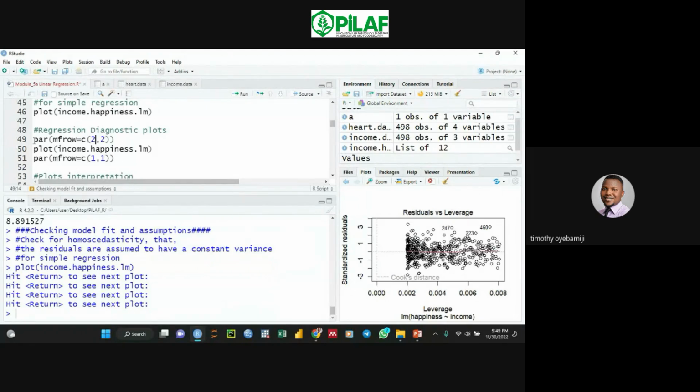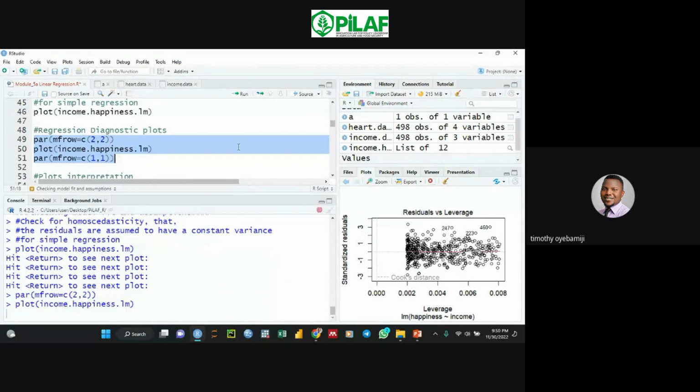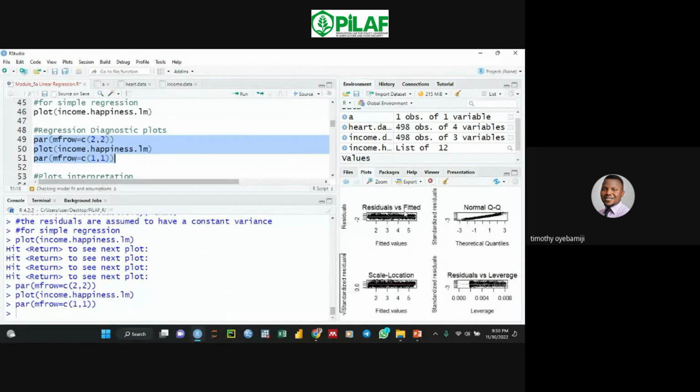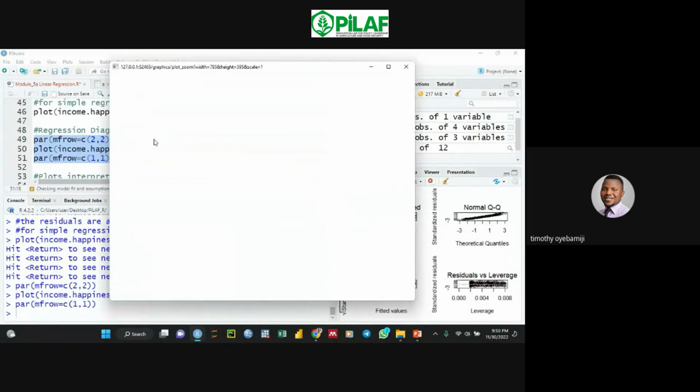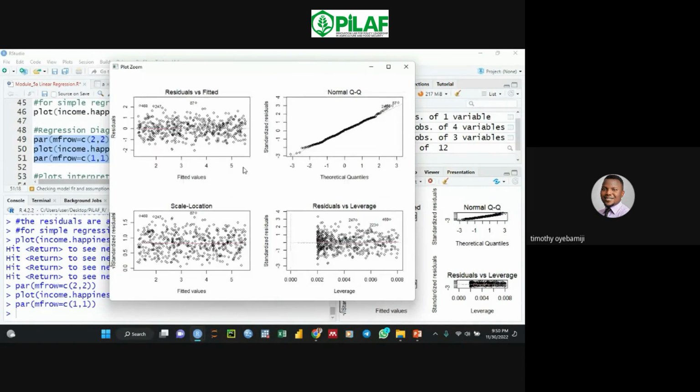All right. So let me just run it and you see what I'm talking about. The 4 plots are going to appear here, and then we can see them better. Let me zoom. All right. For the first one, we have the residual versus fitted plot. Like I said, the red line is important. It has to be around 0, and the points should be evenly below and above the red line.